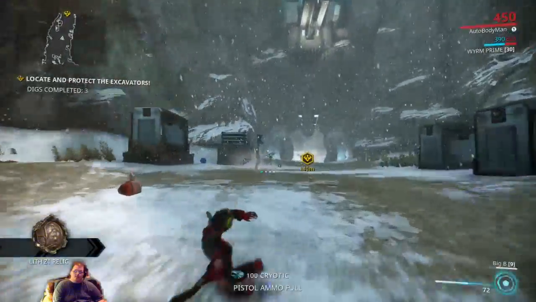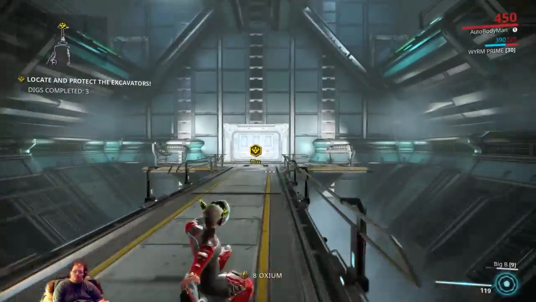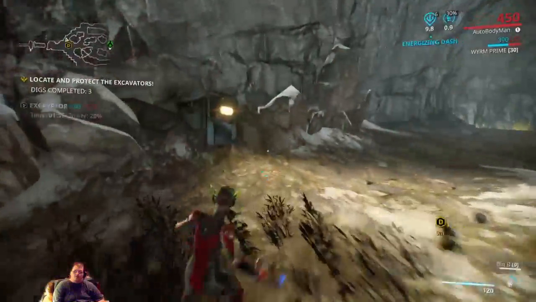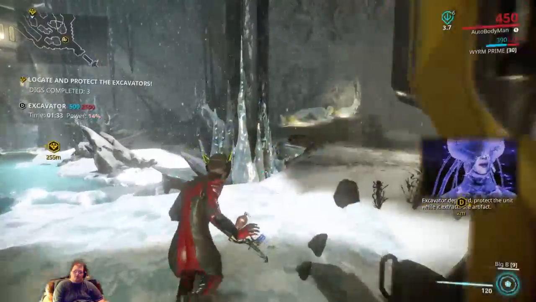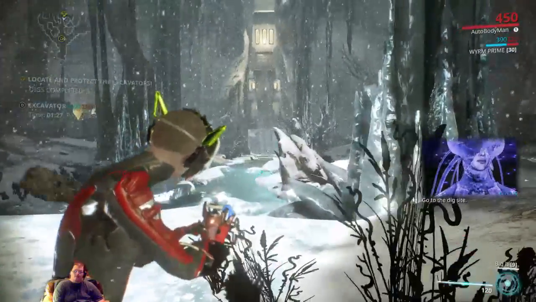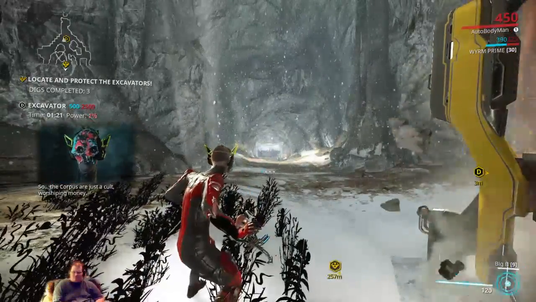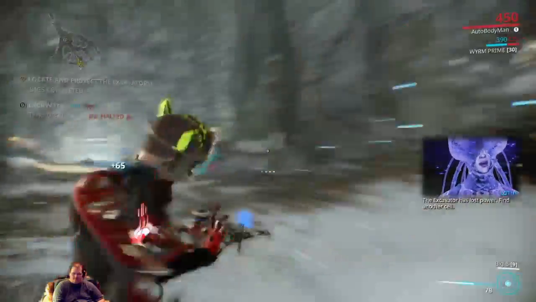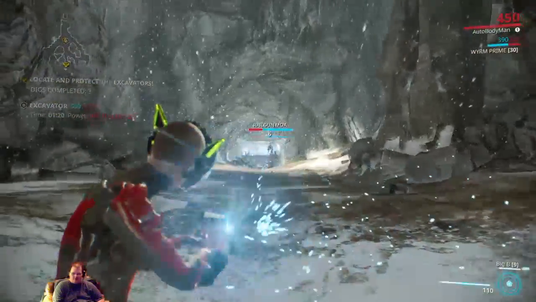Just uncovered. Excavator deployed. Protect the unit while it extracts the artifact. The scanner has picked up a target. Go to the dig site. So... the Corpus are just a cult, worshipping money. The excavator has lost power. Find another cell. This thing has a really good crit on it.